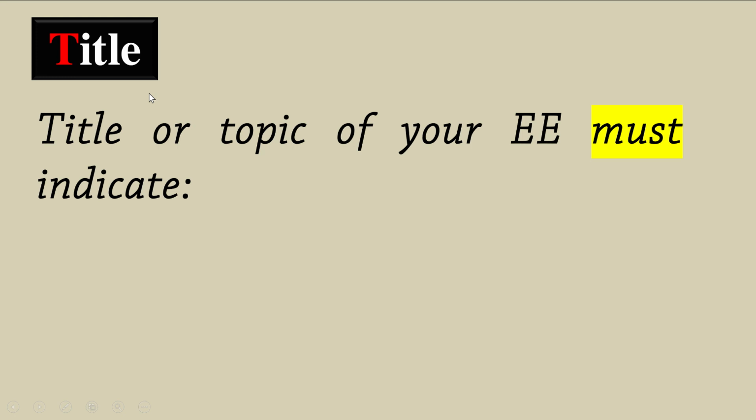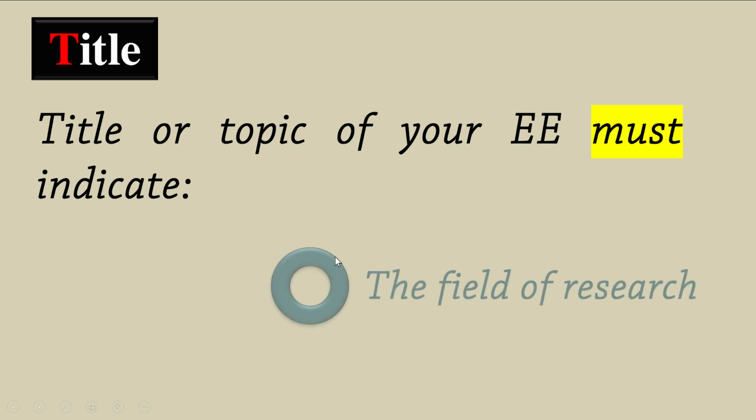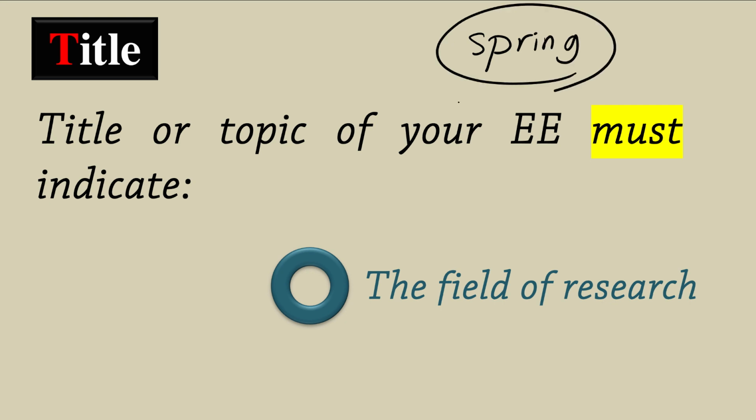You know that every article must have its own title, but the title or topic of your extended essay must first reflect or indicate the field of research. It's very important. Which field of research is it? For instance, suppose that I write one word for the title: spring. Okay, this is my title. Some people may think that, okay, spring is a season, so it may be about meteorology, something like that. The other may say, no, in physics we have something which can be stretched or compressed. It's a spring. Which one? It's not clear to me. So it's not good to write something like that with one word only. Specify the field of research.